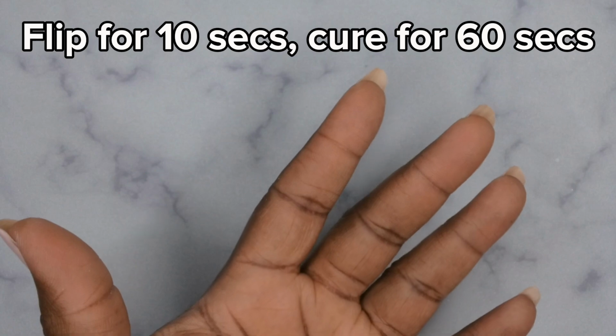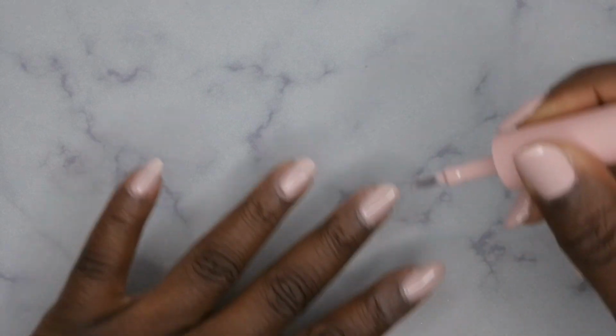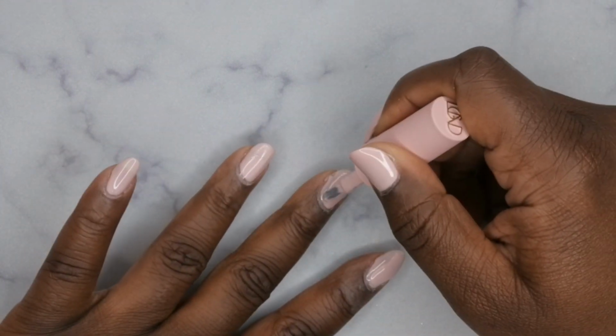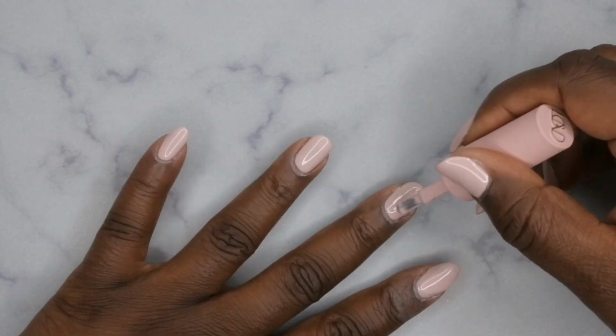So yeah, once you're done, you'll flip for 10 seconds, cure for 60. And I'm going to go in with a second coat of polish now. Again, I'm doing the one swipe on all the nails, and then I'm going through and fine tuning, making sure I get around the cuticles and side walls without touching. And I will go through and do that for all the nails.